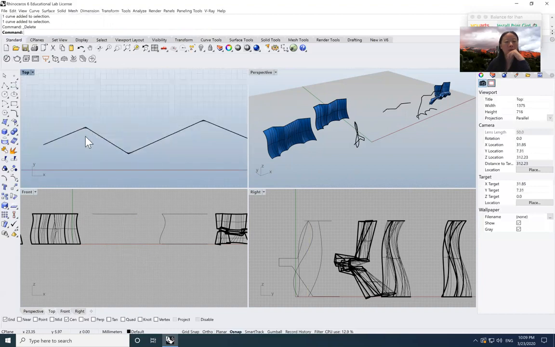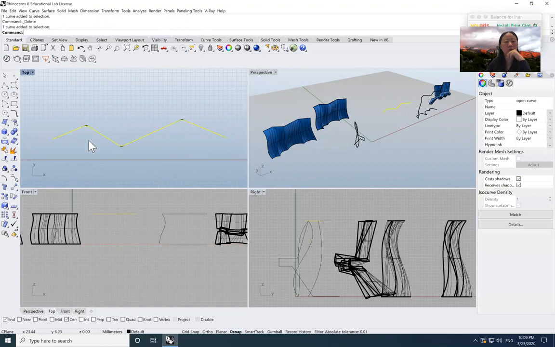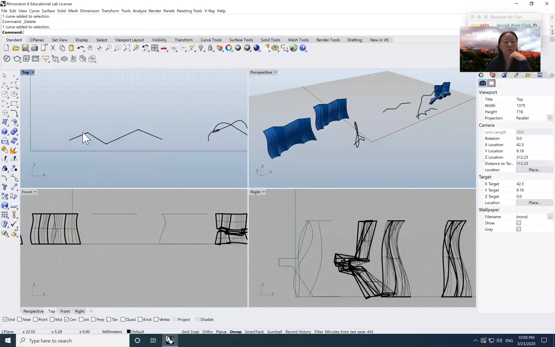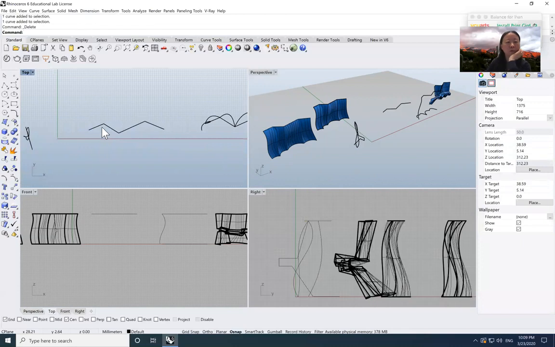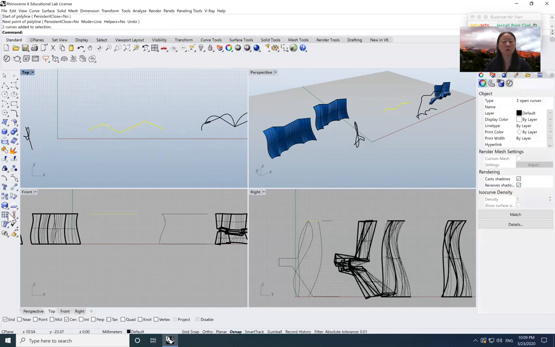Oh, there's something weird here. I have a chamfer. So this is a different line. Somehow I have a chamfer. I'll select this one and delete that one because that's not what I want. Do another polyline, this polyline over here, this one. Start from this. You know what? Just copy this one. Probably better.